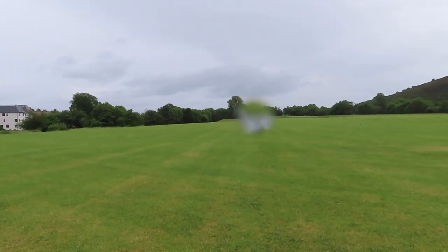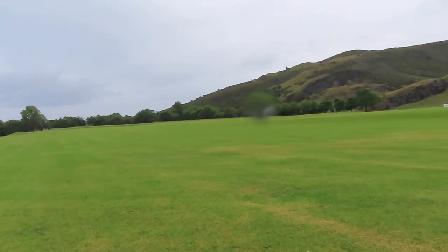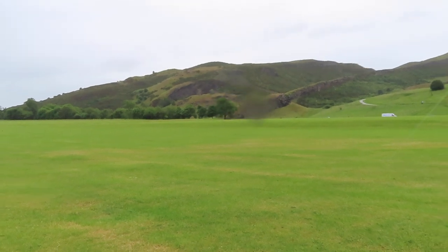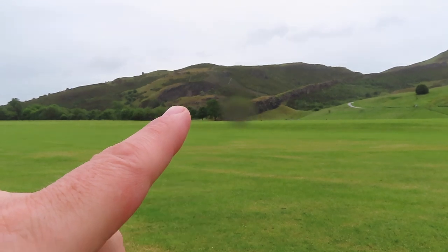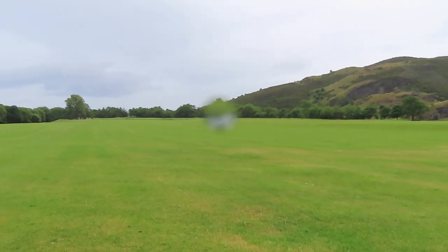Actually, Chariots of Fire, forgive me, I can't say the words, had a lot of filming locations in Edinburgh. And let me give you the list. So not only was Chariots of Fire filmed in this beautiful big park, and you have to say it is beautiful, just in case you haven't seen it before. Can I point it out to you? Right there, that's St Anthony's Chapel up there, if you've never seen those ruins, well worth a visit.